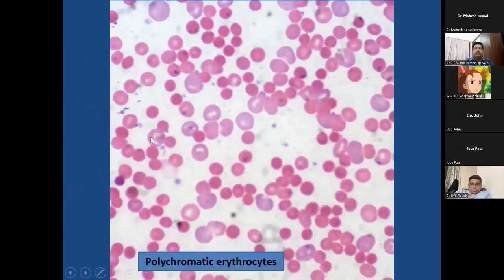See, these are the polychromatic erythrocytes. When we are discussing polychromatic erythrocytes, we have to say whether it is spherocytes or not. Generally, spherocytes also occur like this, but spherocytes will be very small compared to a normal erythrocyte. This can be considered as a spherocyte, and spherocytes will be very small, almost 1/2 of the erythrocyte. But here you cannot say that these are all spherocytes, these are all polychromatic erythrocytes. It happens in dehydration. It happens in increased hemoglobin production.